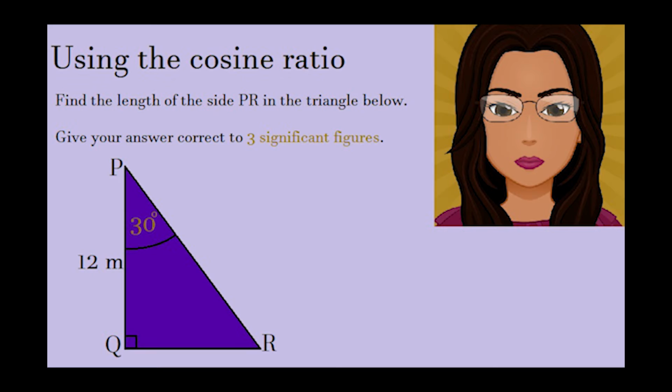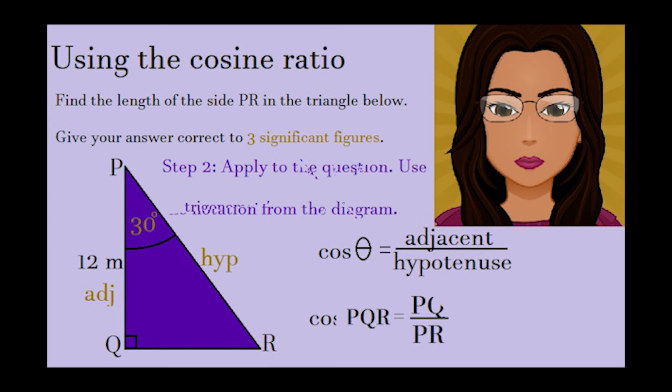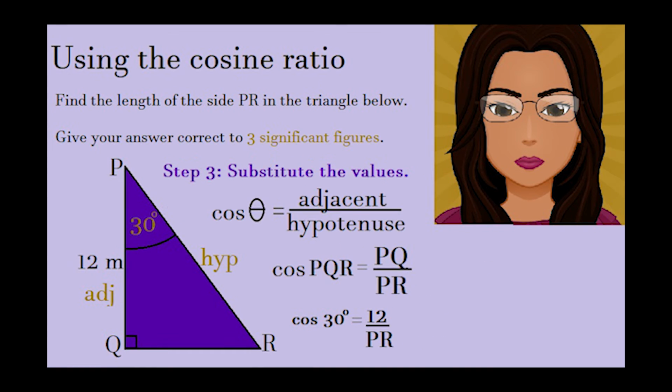In this case, we notice that this side is next to the angle. So this indicates to us we are looking at the adjacent side and must use the cosine ratio. Begin writing our cosine ratio, then plugging in the notation to apply to this problem. Once we've done this, we can replace the notation with the respective values. So let's plug in the value of the angle as well as the length of the adjacent side now.